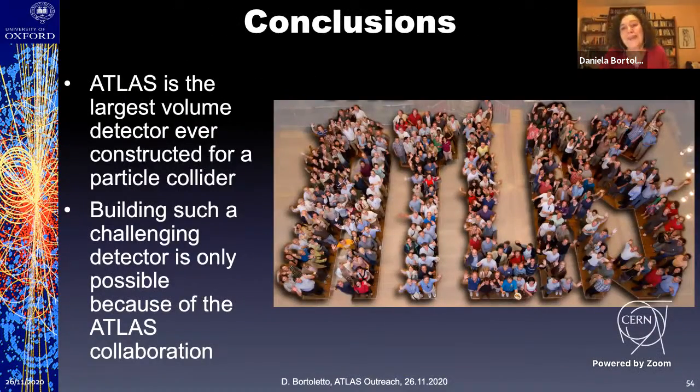So what can I tell you? These detectors are very complex. They are built by an international collaboration. They are very expensive, and to build them, we need a lot of parts of the world to come together. And this is the largest volume detector ever constructed for a particle collider. So building this challenging detector can only be done by the people: the engineers, the technicians, the students, the professors, perhaps the professors are almost not the most useful ones, okay, but they are useful also, and all of the people coming together to get this detector working. It's only possible because of the ATLAS collaboration, which is almost 3,000 people, not all in this picture, and about 1,000 students. Thank you very much.